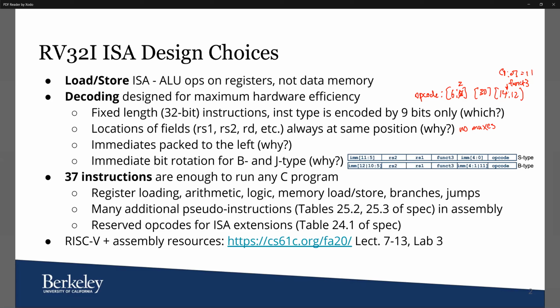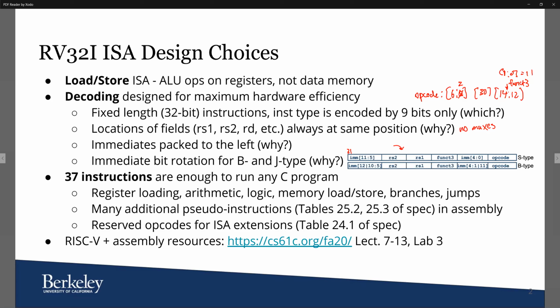So the immediates, if you notice, like in these two, S-type and B-type, are always packed to the left, as in you'll always see the immediate start from bit 31. Why is this done this way? Don't you always have a part of the circuit that always treats the leftmost part as immediate, and it muxes it at the end? Yes, but why particularly are immediates packed to the left? Like, why doesn't the immediate start somewhere here?